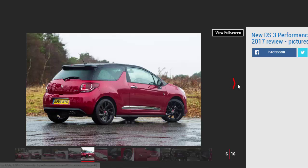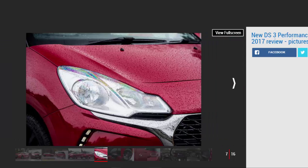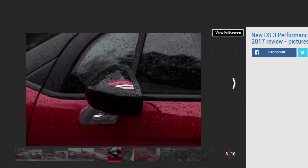In fact, the most notable change that Performance Line brings is found inside, with the adoption of new leather and suede-effect Dynamica cloth seats with red and white stitching. The contrast-stitched leather also makes its way onto the doors, gear gaiter, and wheel, while new badging on the seat backs and special metallic trim also features. The cabin additions are subtle yet smart, though the rest of the interior is starting to show its age.